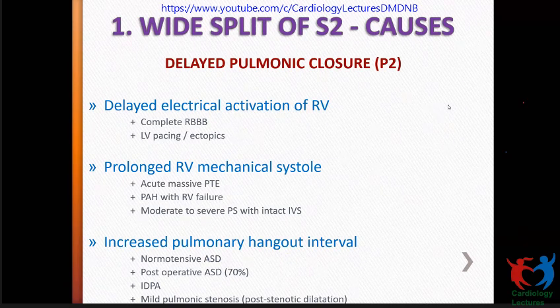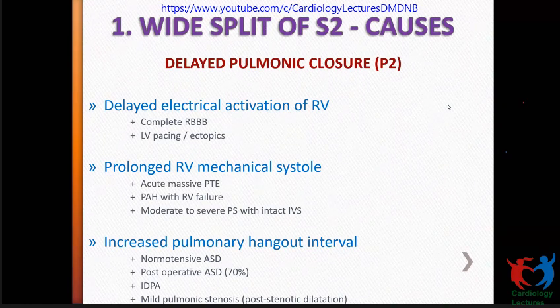In such cases, there is either wide or narrow, following the rule, but intensity doesn't change. So if there is an electrical problem only without mechanical problem, the intensity of S2, that is P2 or A2, does not change. Okay, remember this rule. If it is mechanical, if it's because of the flow or because of the pressure, both intensity and the duration change. Okay, I hope everybody followed this. If it is purely electrical, like pacing, natural RBBB, or ectopic, or WPW, there are four of them.